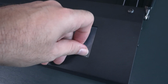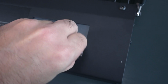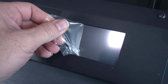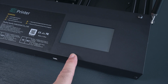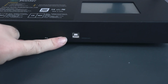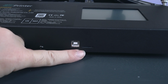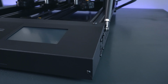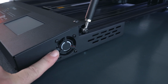There is a protector in there, and it looks like it's underneath the screen, as they do not want to come out. Oh, maybe I'm wrong about this one. It's coming out pretty easily. Okay. But it is 4.3 inches in size, which is pretty reasonable here. It should be pretty easy to use. Going down from there, we've got our USB port to connect to a computer if you want to do that. And also, this is where we're going to insert our micro SD card to bring the files into the printer.